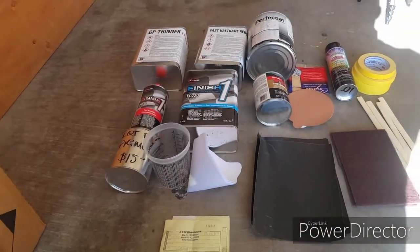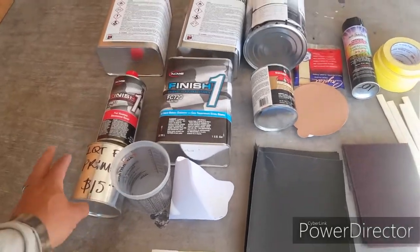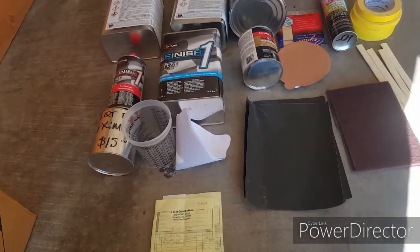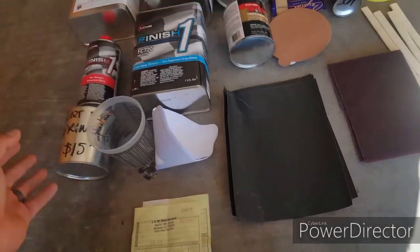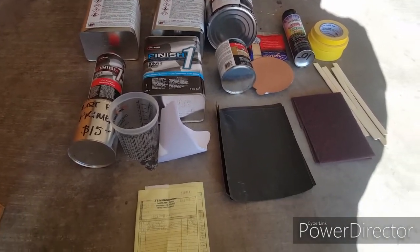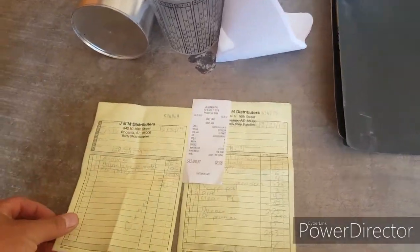If you wanted to go cheaper, if you get rid of the primer and the Bondo, and you're just gonna straight sand it and paint it, you could just get the water sandpaper, the paint and the clear. But you know, you're not gonna do any body work, so you could save money like that. But here's what we paid for it.